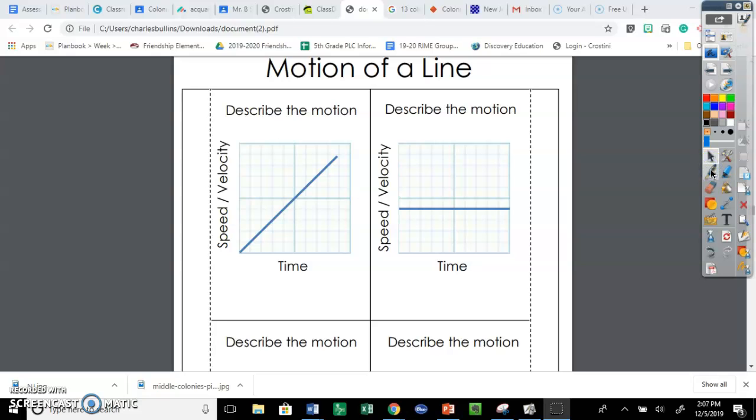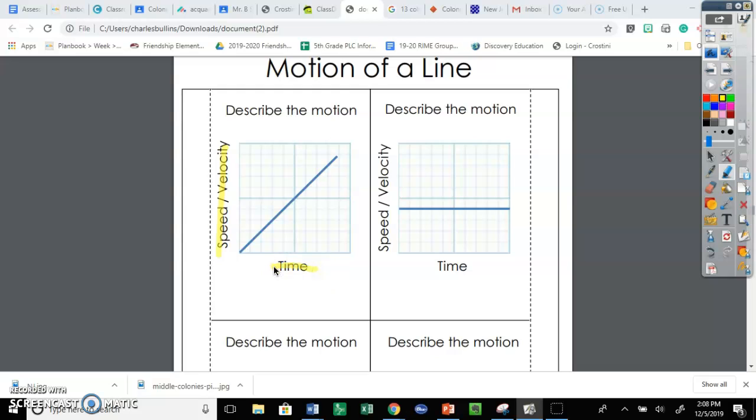All right, so we've got our new piece of paper out. We've cut it out. We put it in our notebooks, except we've switched gears. And I'm going to know that I switched gears, Trent, because the first thing I'm going to do is look at what type of graph I have. And now, all of a sudden, I have speed, velocity, time graphs.